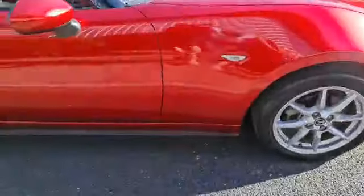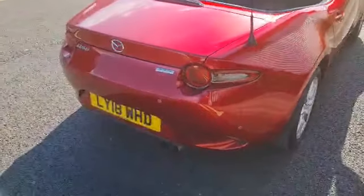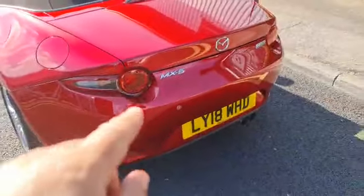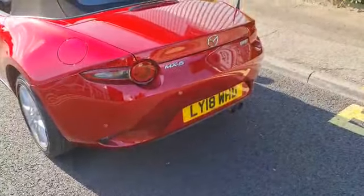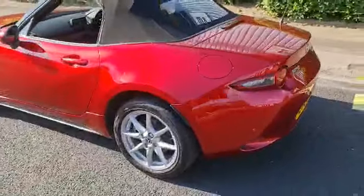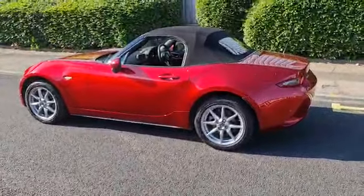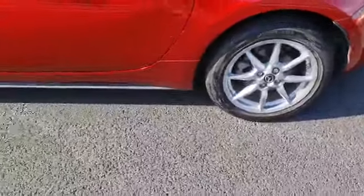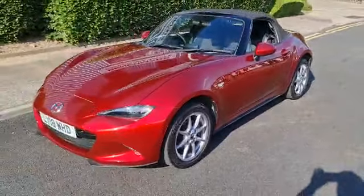All the alloys are beautiful. The paintwork's in very good condition. There's a couple of little parking dings that don't require painting, but I've got my little dent technician that will come up and sort them out. Now this car, I did sort of tell a lie earlier, this car has got reverse sensors, so that wasn't a standard feature, but the previous owner, she required them, and I can kind of understand on an MX5 because you have limited visibility with the design of the car. There's always a bit of compromise on the practical side of the car, i.e. visibility, when you have a car with lines like this. So let me just take you around. As you can imagine, all the tyres are matching, not very many miles on it, and the car's always been looked after by ourselves.